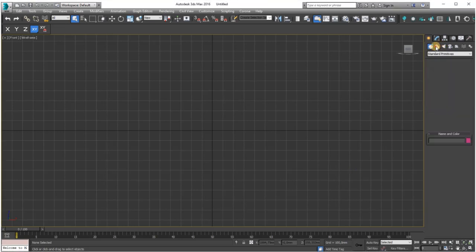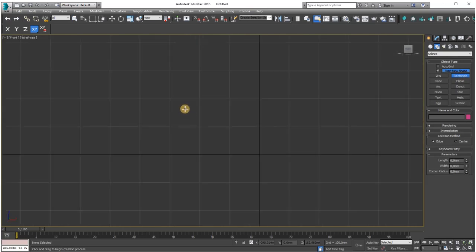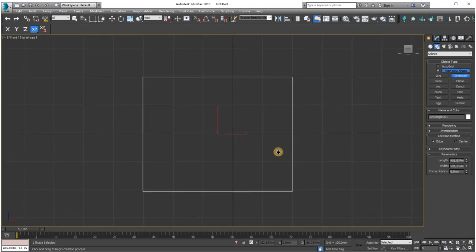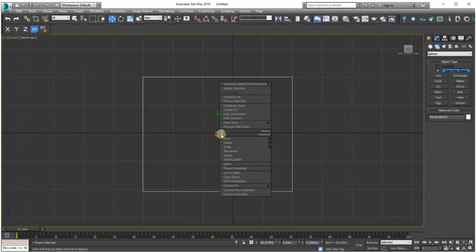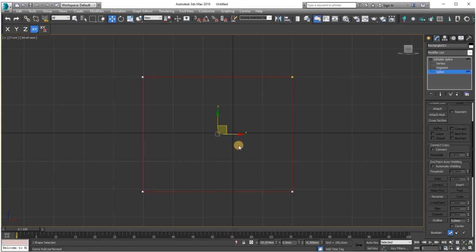Spline level. The spline sub-object level allows you to select single spline or multiple splines in a single object. Once selected, you can transform them using the transformation tools. Most of the controls available for segments are similar to those discussed in the vertex level and segment level sections. The other controls available at the segment sub-object level we will discuss next.